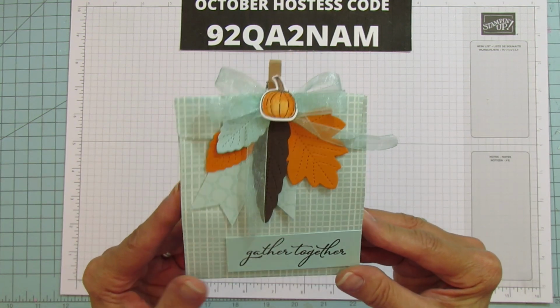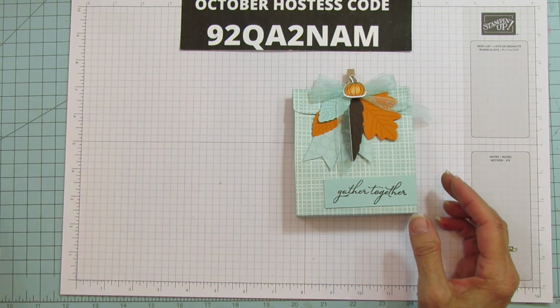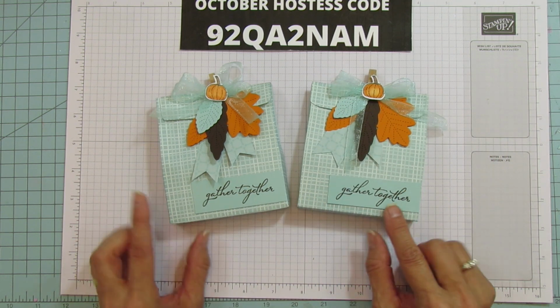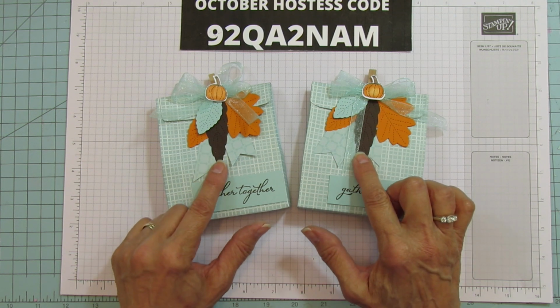So there you go. We're just clipping it on with our little clip, and we are done. Isn't that quick and easy? It's so cute. Oh my gosh, I love this color with the pumpkin pie and the early espresso too.